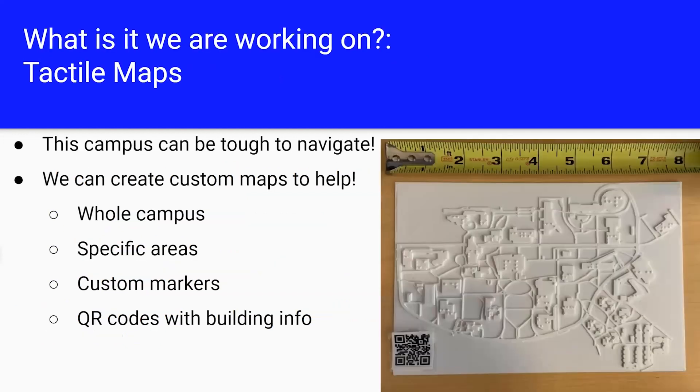One of the things I'm most proud of is our 3D printed tactile maps. This campus is tough to navigate — I've been working here about five years and someone recently asked me where the FO office was and I was genuinely stumped, even though it was a two-minute walk from my office. Imagine what it's like to be a freshman on this campus — and then imagine being a freshman who is low vision or blind and living in the dorms. That's a really bad recipe for getting lost and not knowing where the buildings are.